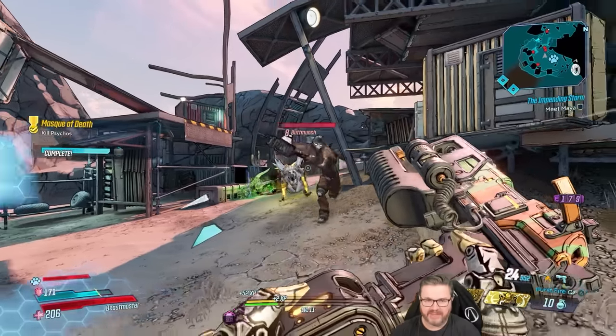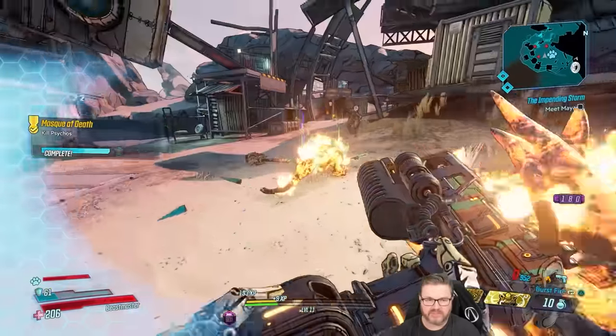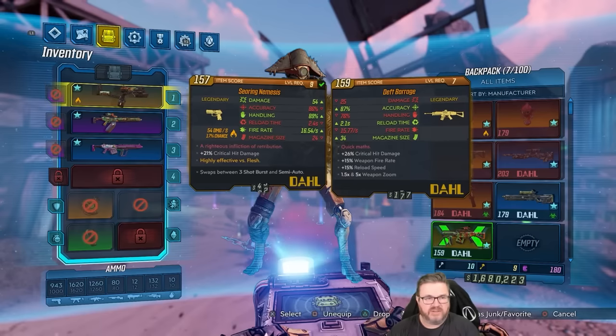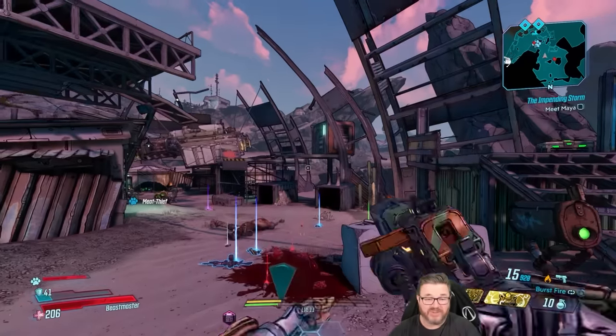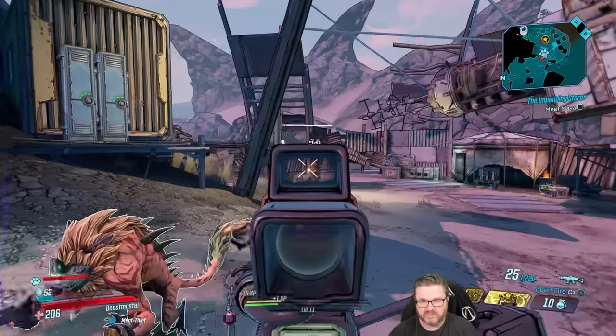Yeah, these guys are level 8 and 7 respectively, so we end up with a low level barrage if we get a barrage. Is that it? Barrage, we got it. Level 7. We're going to use it though. Yeah, we can kill these guys with it. They're obviously low level.